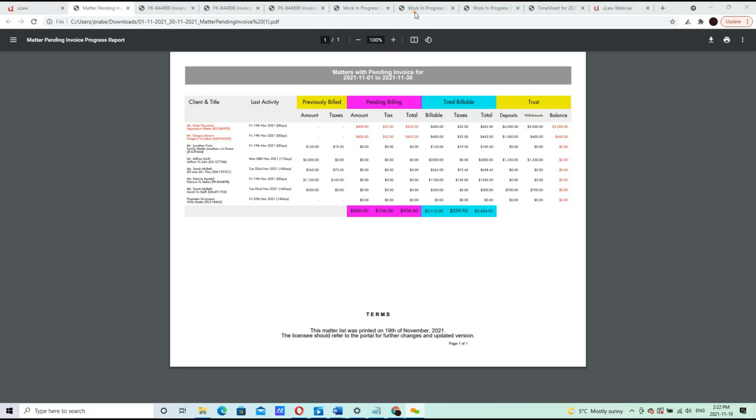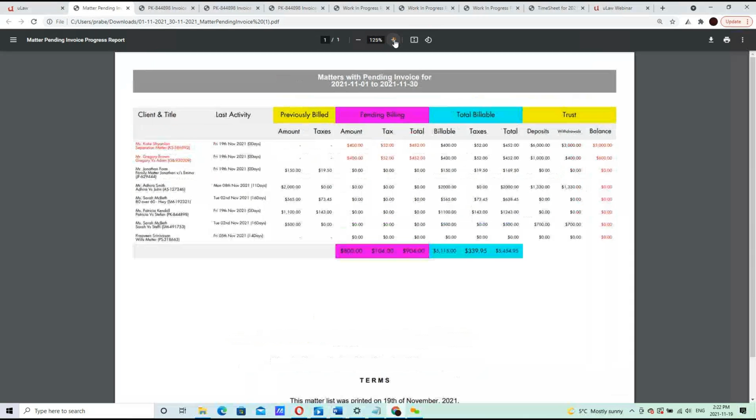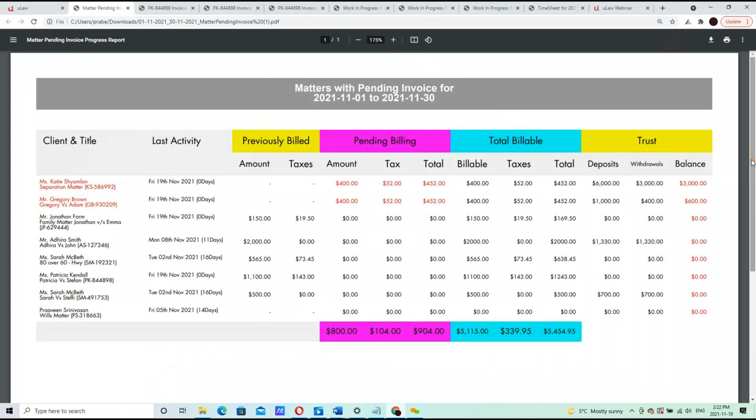But the invoice pending showcases all those matters. So if you look at the Gregory and Brown, you can see that there's $1,000 worth of trust deposit. There's $400 withdrawal. There's $600 balance, and there's $452 worth of billable hour that's just sitting there for you to invoice and move next.